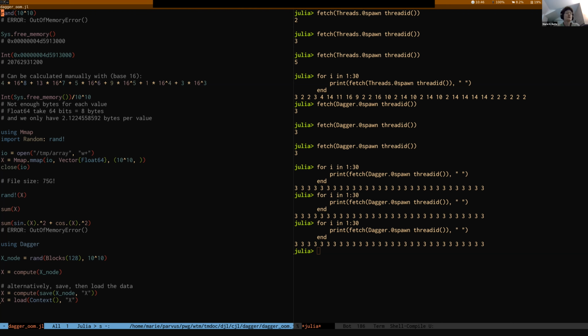But if now I want to do something a little bit more complex, and that's an example that I took from one of the Julia conference presentations about Dagger quite a few years ago. If you run something more complex, you still hit out of memory issues because you would have to create so many more of these giant matrices.